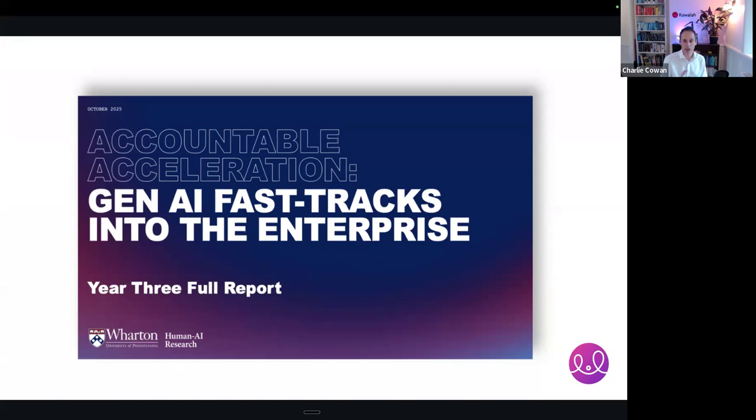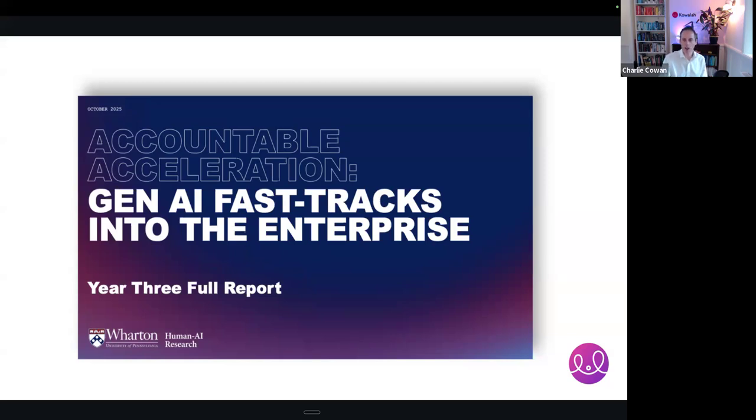And this year, that survey included 800 people. These 800 people were senior executives at US companies. So we're talking about senior leaders in HR, finance, product, general management. So it's not just about IT people. And all of the companies that they surveyed were more than 1,000 employees or $50 million in revenue. So these are big organizations.